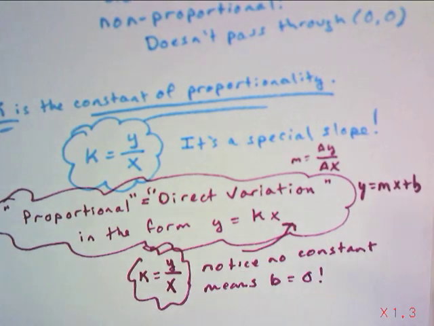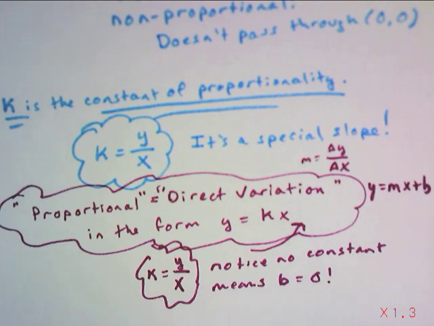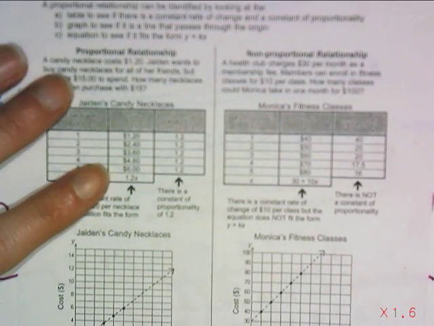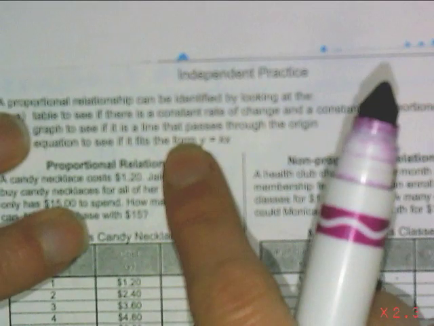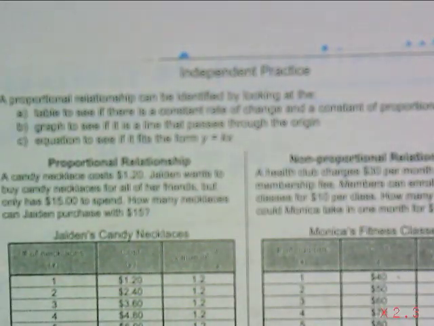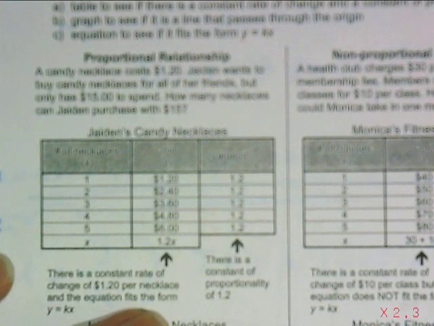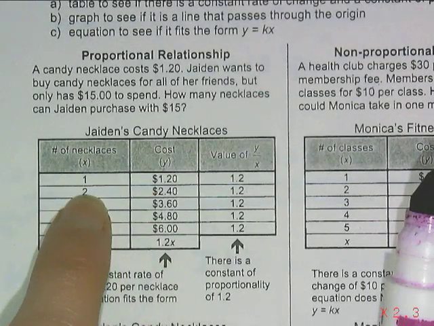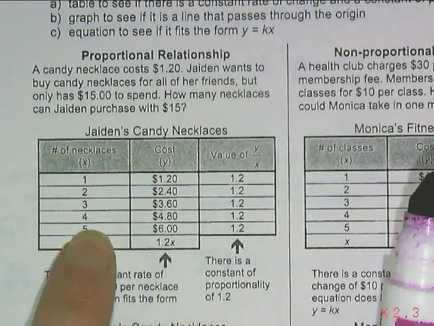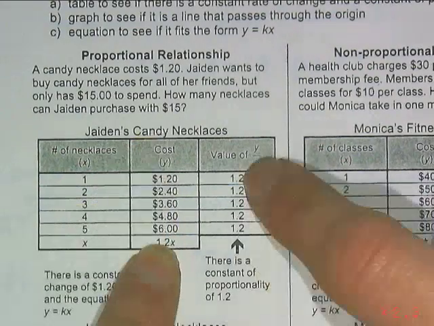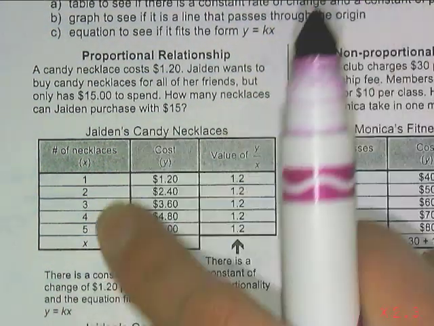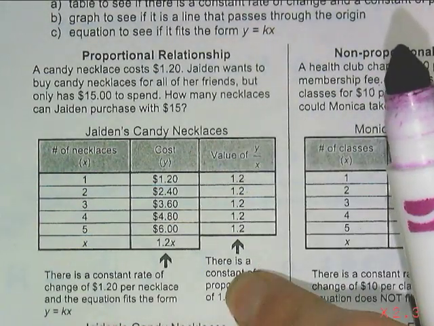So during your classwork next class, you'll be asked to identify what is proportional and what isn't. And the thing that's going to help you all is this little sheet that we gave you. Make sure you read through this and you notice the trends. So if you're looking at it from a table, if there is a constant rate of change and a constant of proportionality, then the thing will be proportional. So if you're looking at this one, Jaden's necklaces, if you look at the relationship between x and y, it looks like I can just divide the number of x's into the y's and get 1.2 every single time. So if that is true, if my equation doesn't have anything added or subtracting, we can call this proportional. So the constant of proportionality in this case was 1.2.